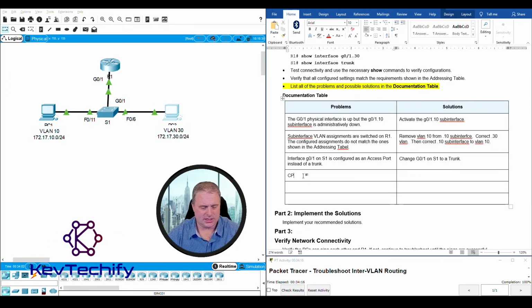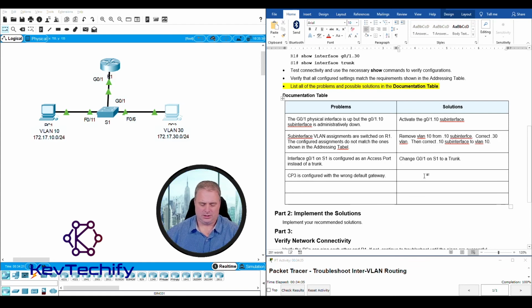And here it was, PC3 is configured with the wrong default gateway. What do we got to do?